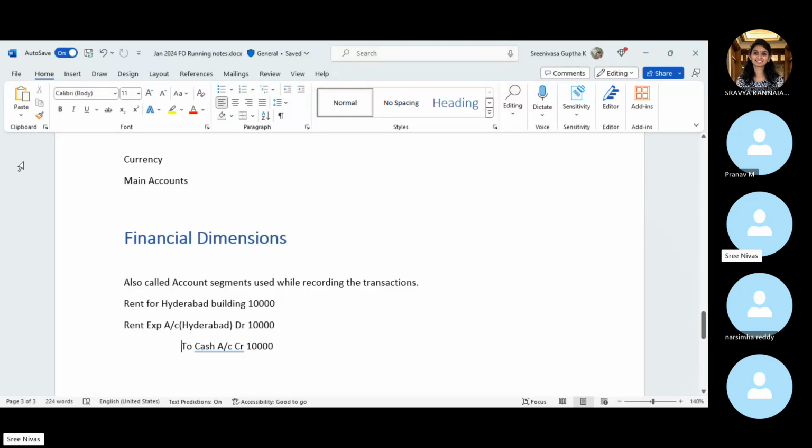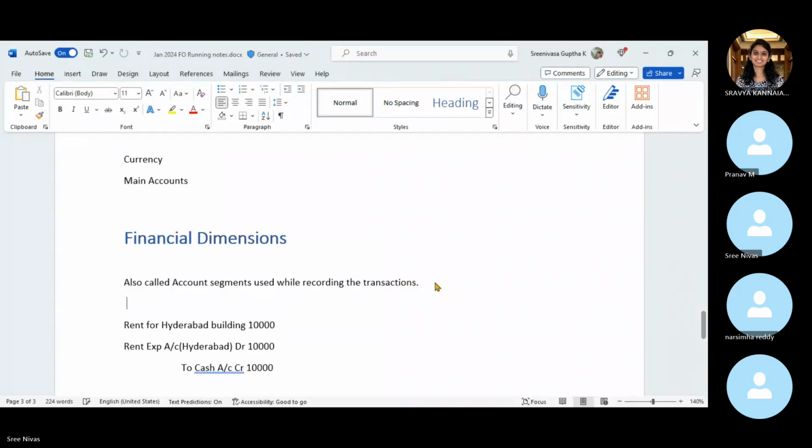This will help in preparing the financial reports. Let's say you want to know the departments, and you might have a number of departments, branches, locations. So we can create multiple such financial dimensions.